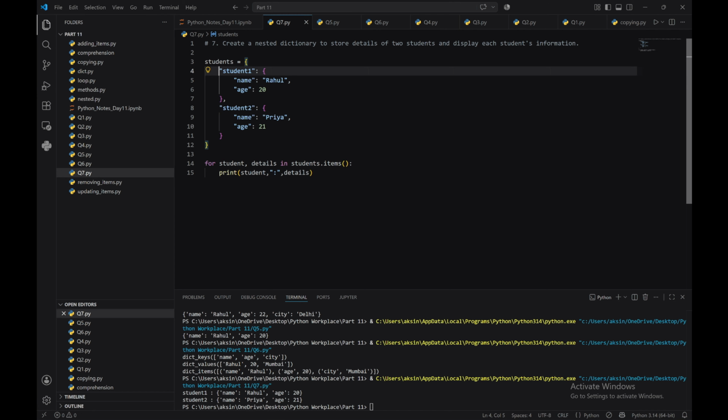We have created a nested dictionary of students. As you can see here, a nested dictionary.